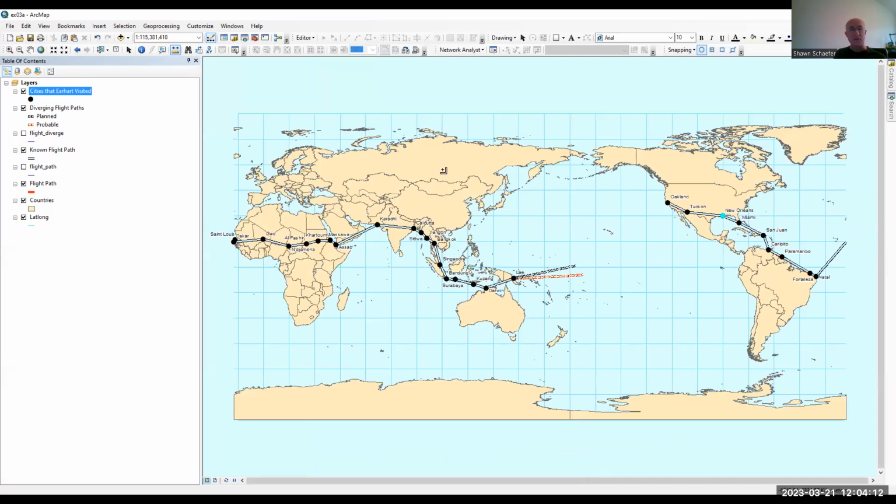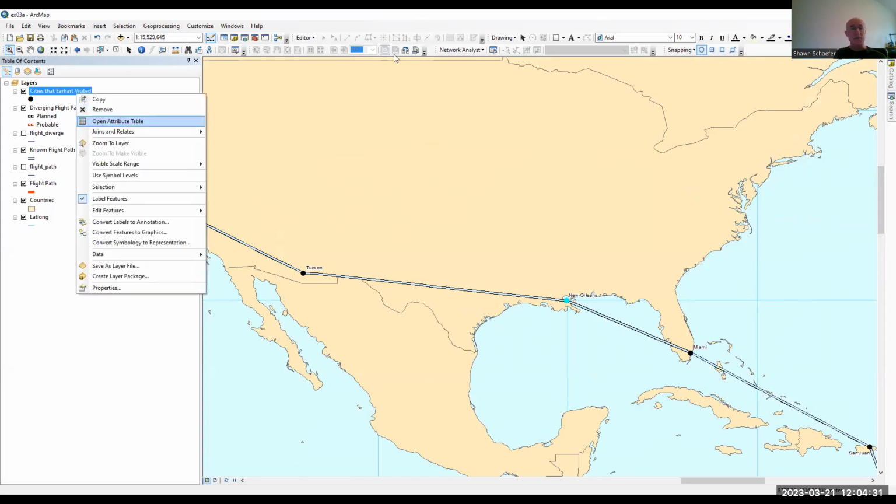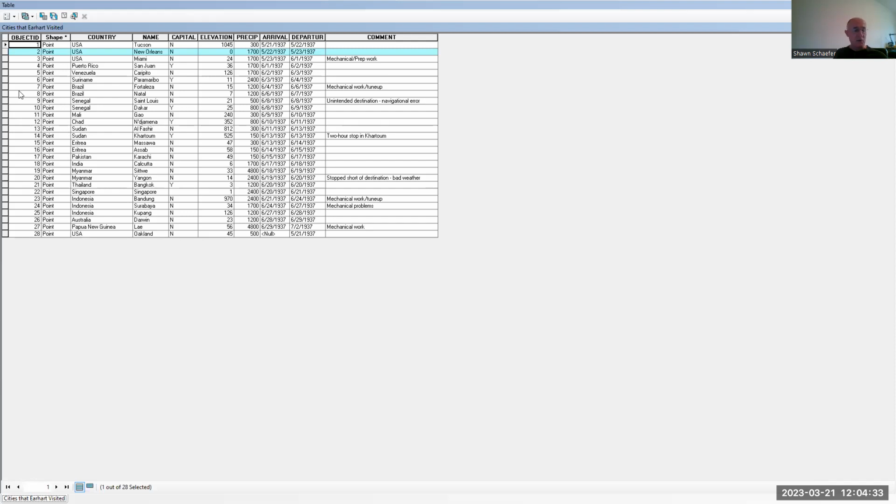And if I zoom out, you can see here that New Orleans is still selected. It shows up as this little cyan dot. Now, hold on, I still have that area tool. I've got to get the zoom tool. And so you can see it's very handy. You can select things in the table, and it will show up in the map view. If I open it back up, I can hold the shift key down.